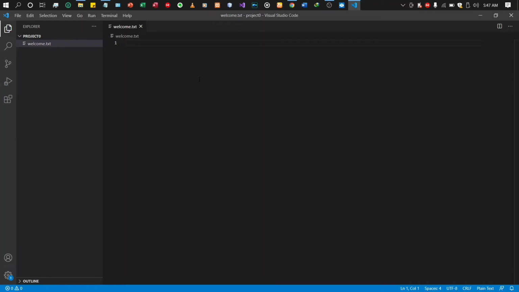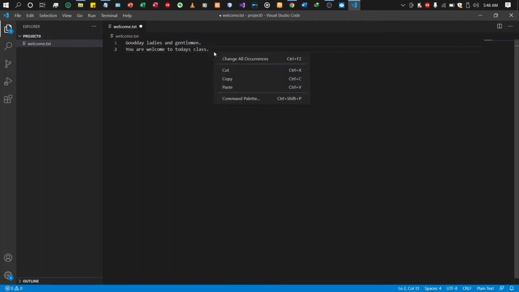Good day, gentlemen. Seeing this white dot means that you have not saved the file yet. To save, I can simply do Ctrl S, and then that white dot is gone. So we have this file saved.